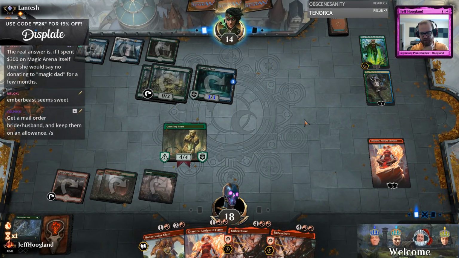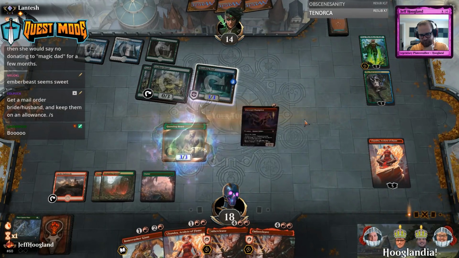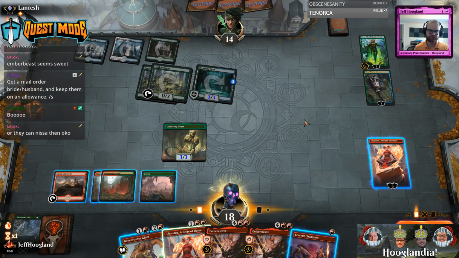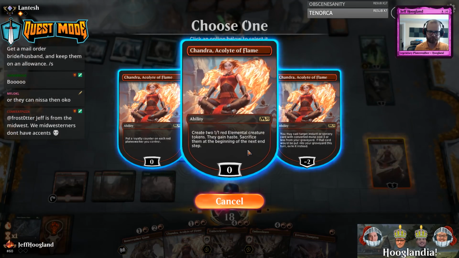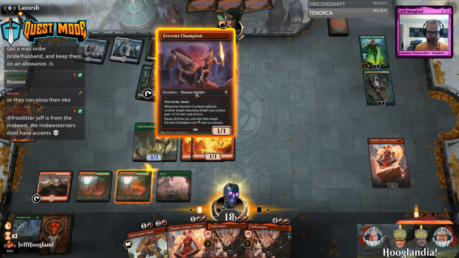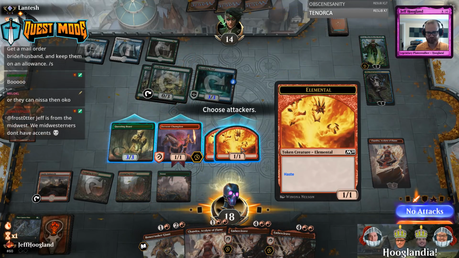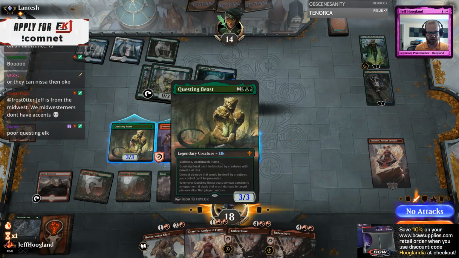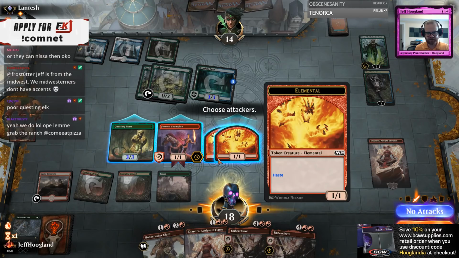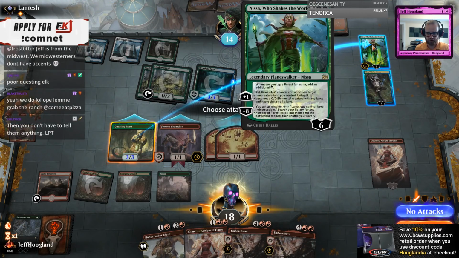So I assume Questing Beast is about to get a downgrade here. Go get 'em, buddies. Are they dead? 8, 9, 10, 11. I think I have to kill their planeswalker.